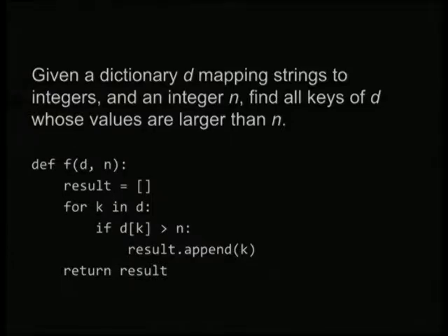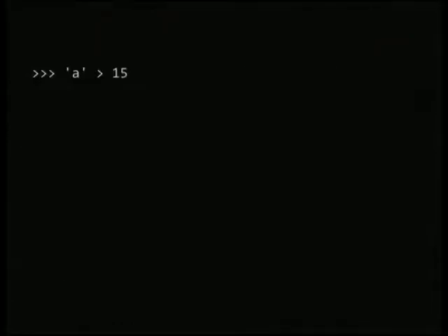A big problem that students make and ask for help with is when they forget to access the dictionary at that key, and they just compare the key against the number. So in a nice world, comparing a string against an integer would give you a type error, but of course it gives you true. Right? Obviously A is bigger than 15, and obviously the empty string is bigger than 10 to the 100. I don't know why that is, but maybe someone does. Yeah? Okay, in Python 3 it fixes that, so maybe we should switch to Python 3.